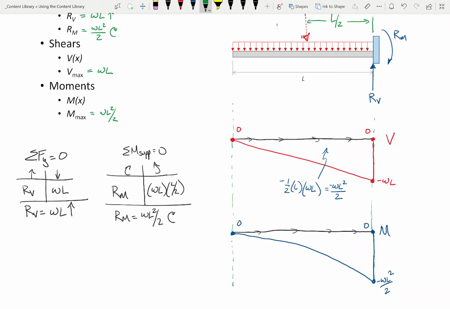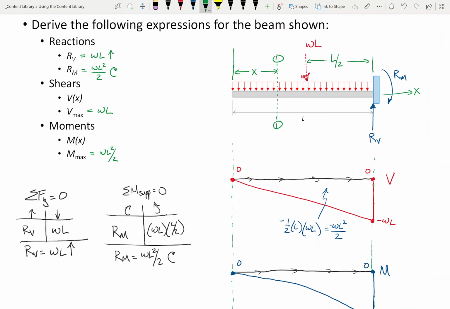Well, the way that I get the functions is I cut a section some distance x away, right? So if this is the origin, that's the x-axis, and that's the y-axis, so we're some distance x away from the origin, right? So I'm going to cut a section. Which way do you think is easier to look? Left. Okay.